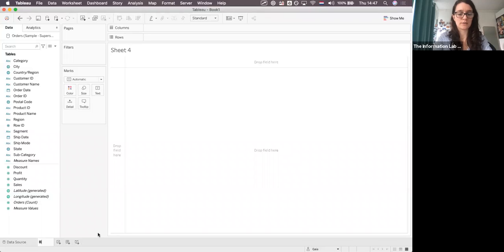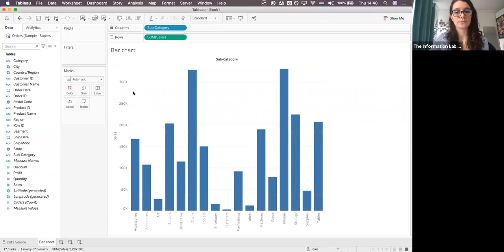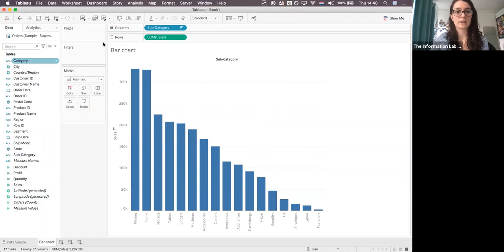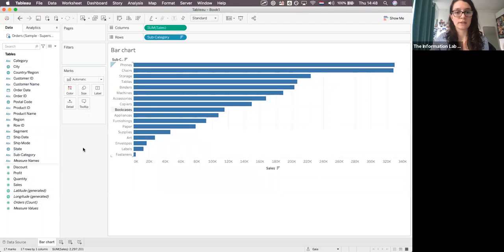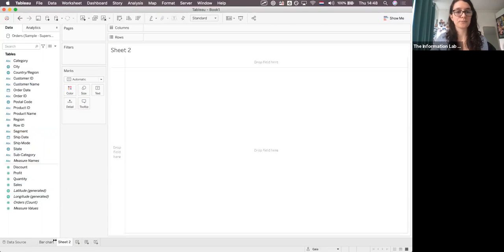So I'm gonna write bar chart, and then I'm gonna drag subcategory onto columns and sales onto rows. Then I'm gonna order it. I'm gonna flip it, and I'm gonna color it by sum of sales. And that's it for now.